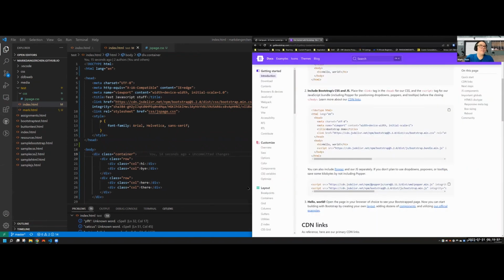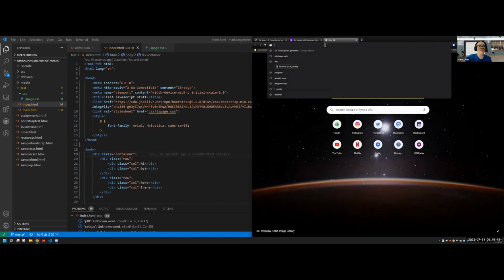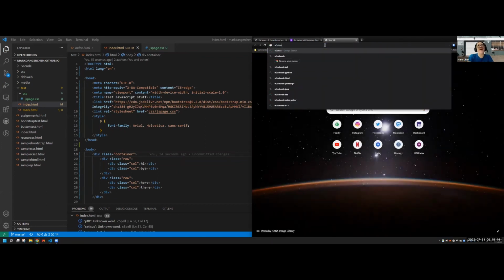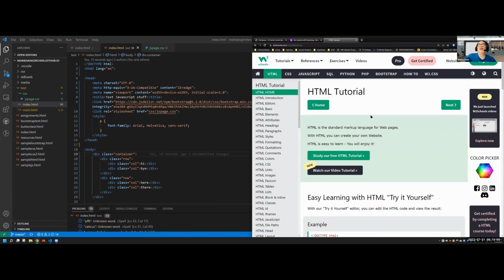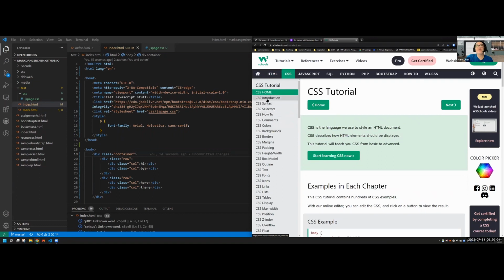Again, I know some people are behind. If you haven't yet, I highly suggest you read W3Schools. W3Schools does everything basically. So like the tutorials, for HTML, you want to read the first, I don't know, 9 or so. For CSS, you want to read the first probably 6 or 7 or so at least.